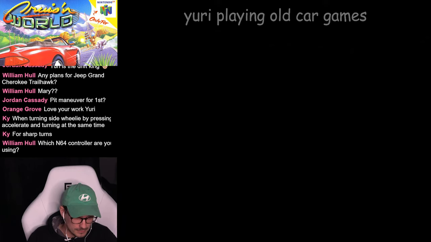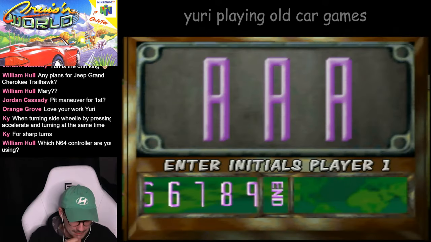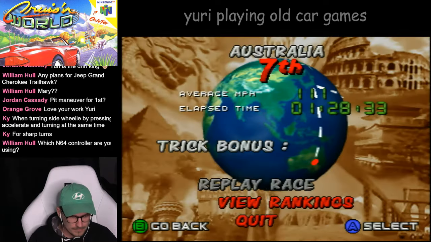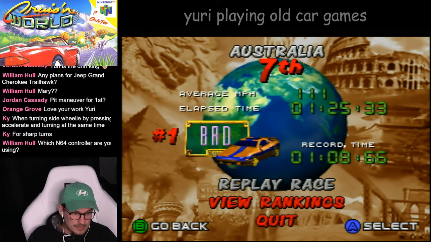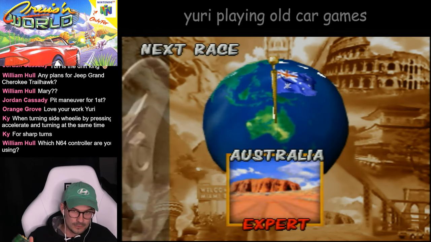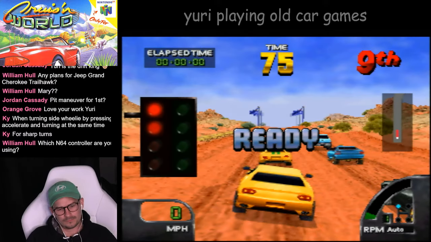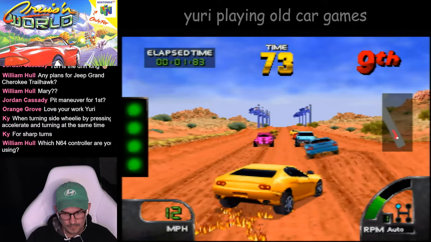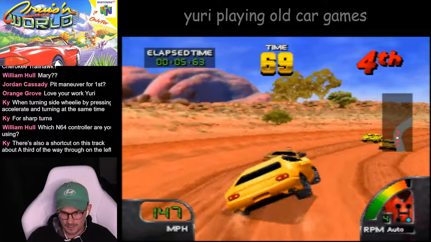For sharp turns, slide wheelie by pressing accelerate and turning hard at the same time. Okay. Which N64 controller are you using? Green. Ready, set, go. Man, what's the point of that boost off the start if you just ram into someone?